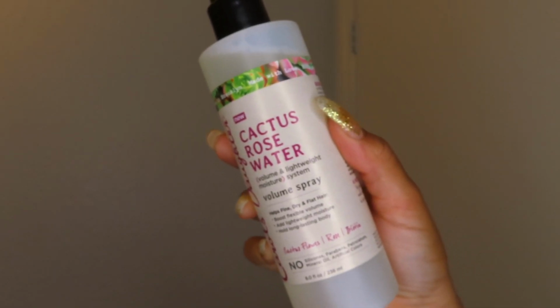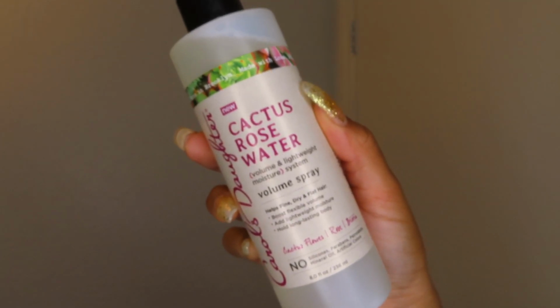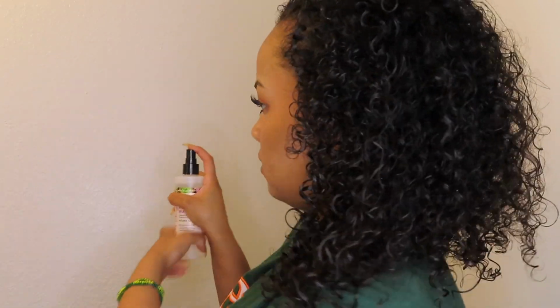This is also a new product that I got from Target, and it's honestly amazing. I feel like it's honestly like perfume for your hair. It smells incredible and I loved it. I don't even know if it works, to be honest, but it's just one of those things where, regardless of what it is, I'm gonna buy it again.